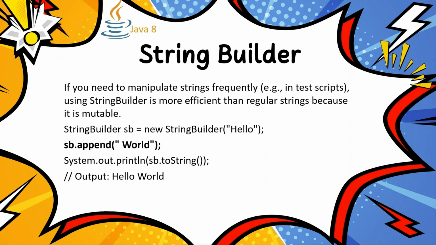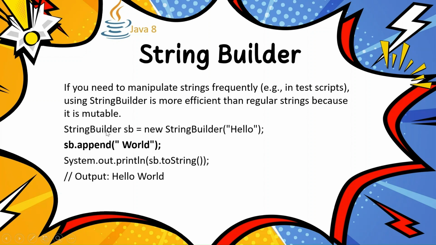Finally, what we have is StringBuilder. StringBuilder will be used when your strings are going to be frequently used in your test script. For more efficiency, StringBuilders are better than String, because String is immutable. Whereas in StringBuilder, you will be able to create a variable with a text value or a sentence, and later you will be able to add changes to that sentence and use the same variable. That is the difference between StringBuilder and String.